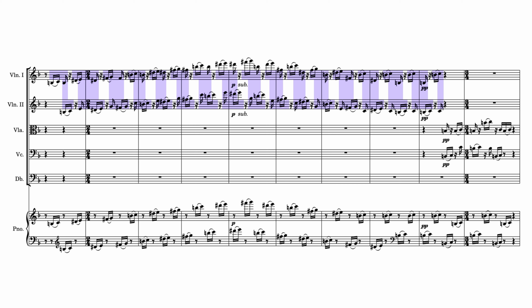This may not seem all that intriguing, but imagine this performed in the old-style stage positions, with the firsts on the left of the conductor and the seconds to the right. The patterns would appear to dance back and forth between the audience's ears. If the violas are centered or slightly to the left behind the first violins, and the cellos on the right behind the second violins, something similar will occur when the pattern dives down into their parts at the end.